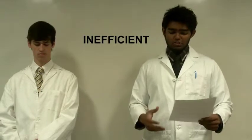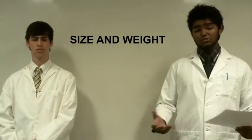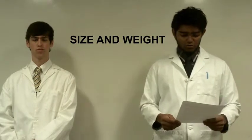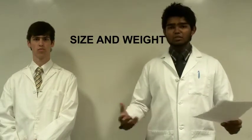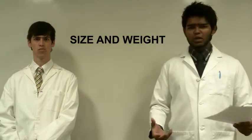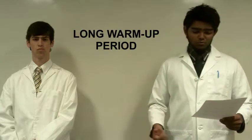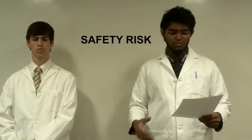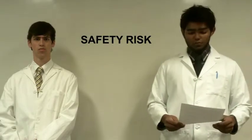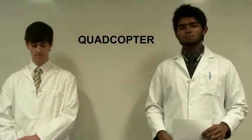This in turn could pose an issue, since there's very limited space on the board, and therefore this engine could actually take up a lot of space and weigh a lot. The engines could take a while to warm up as well before the flight can be initiated, and they get very hot once they start up, which could pose a threat to the rider. For these reasons, we looked at another method of flight.